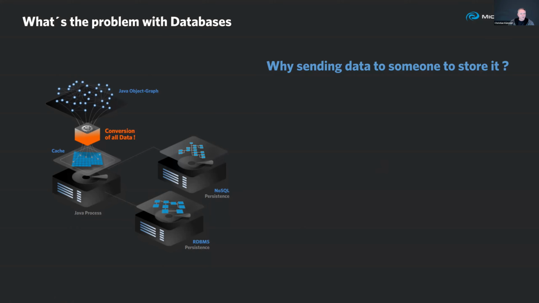Have you ever asked that question? Why send data through the whole country to store it on a database system? What are the benefits of that system? Yeah, decoupling, maybe. Okay, so we have to check what the advantage of that is. Maybe because I have multiple instances of my service running in Kubernetes and want to have one single point where the data is stored. Okay, yeah, makes sense, maybe.